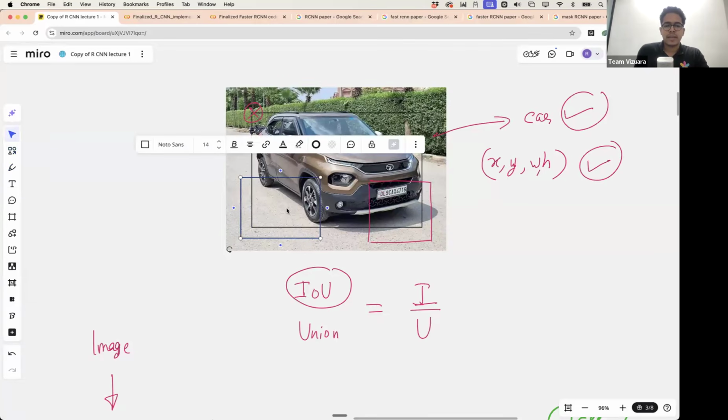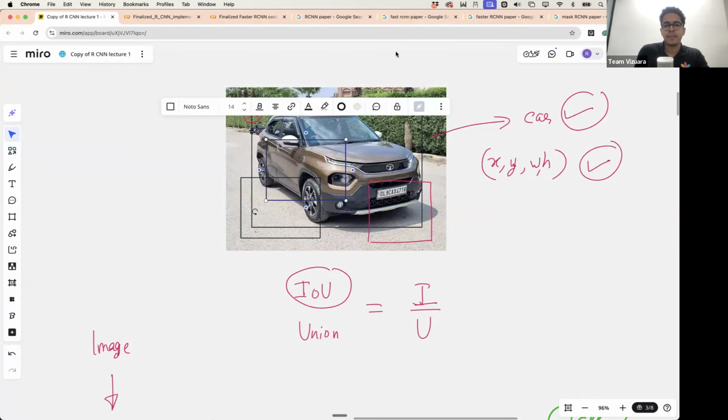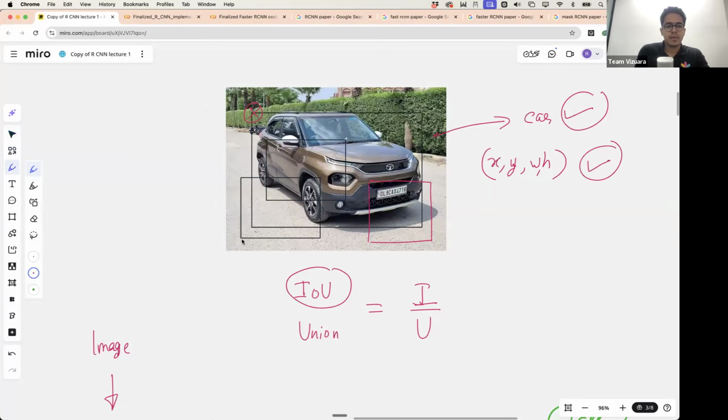In case 1, the proposed rectangle is here. In case 2, the proposed rectangle is here. In which case is IOU higher and why? Just give me logically, why is case 2 better?